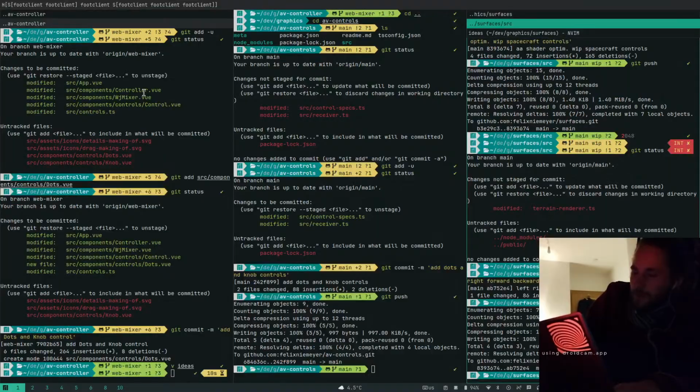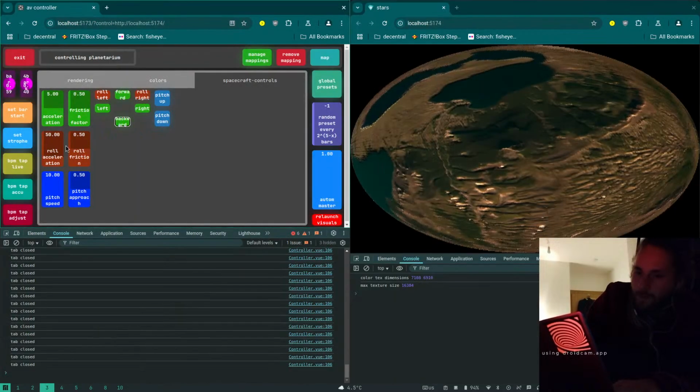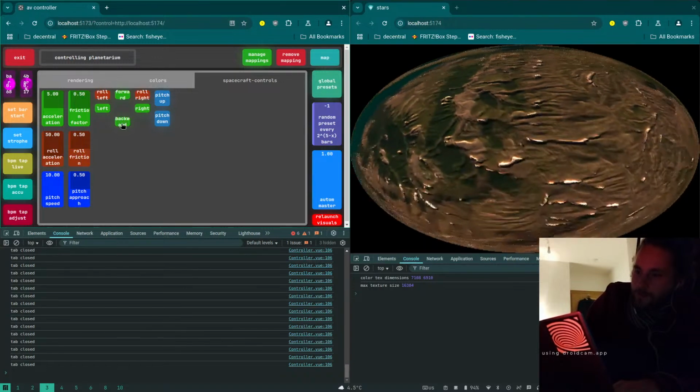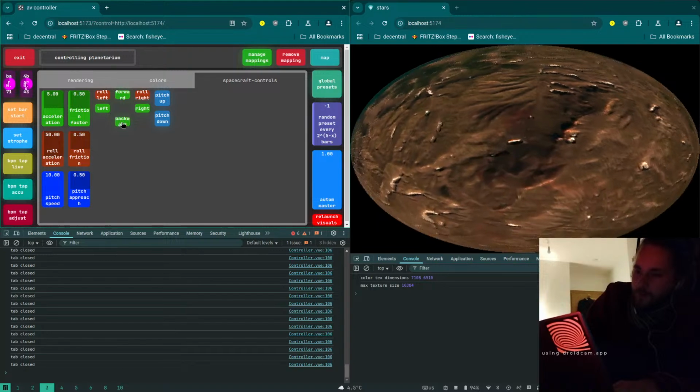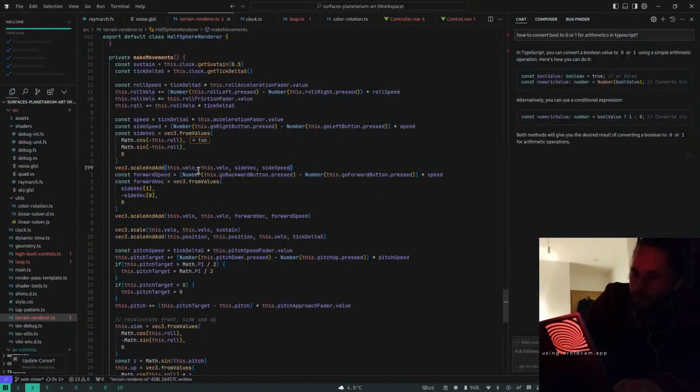Cool. I don't like that the roll friction seems to be higher. Look at this. This has far more flow than the roll. The roll comes to a stop immediately.